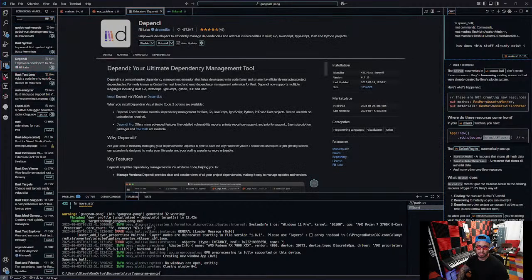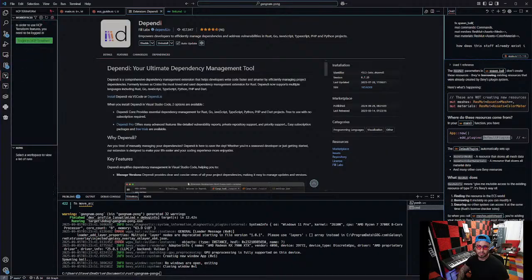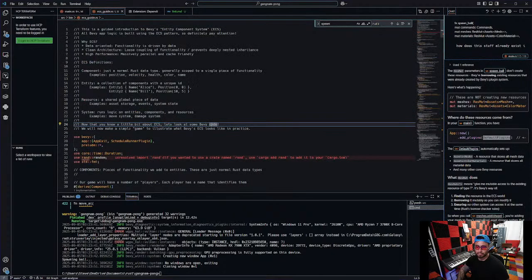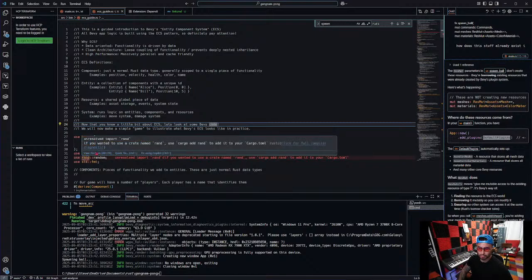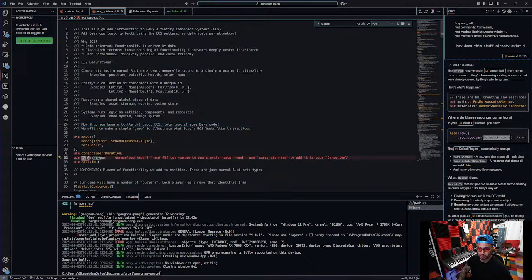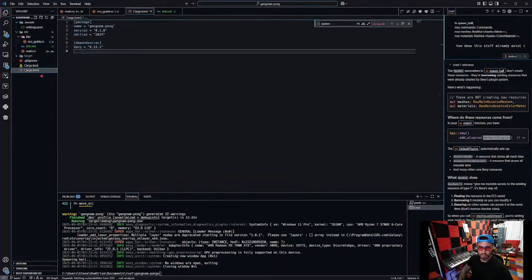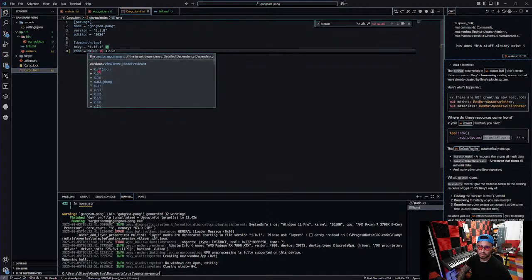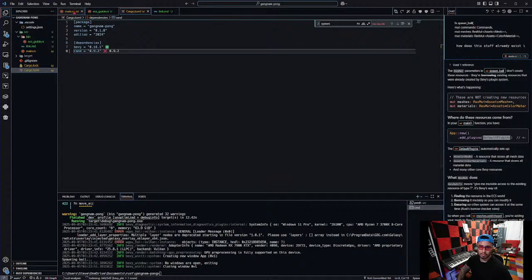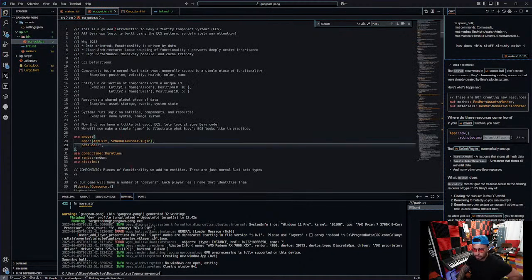Yeah, it should be installed. How do I remove this? I hate some of these plugins. Alright, I'll remove it later. Alright, so I just need to import rand so it'll just leave me alone. Paste, and there we go. Let me go back here. Perfect, that left me alone.